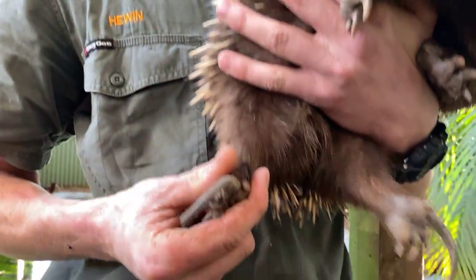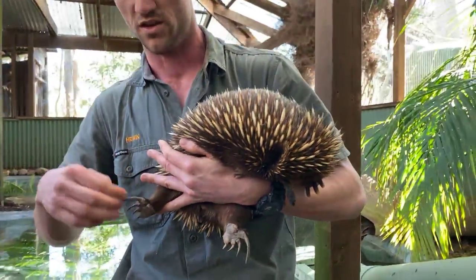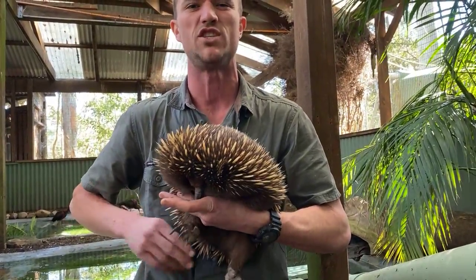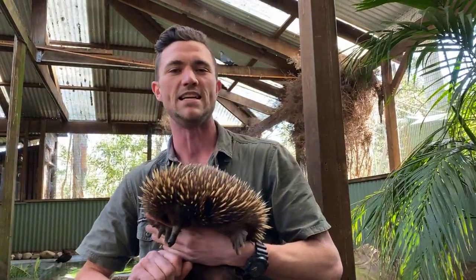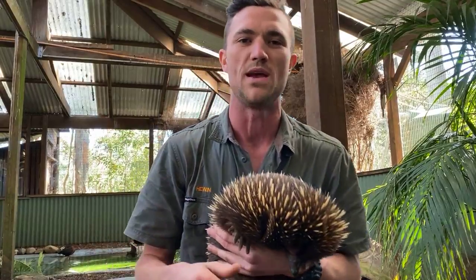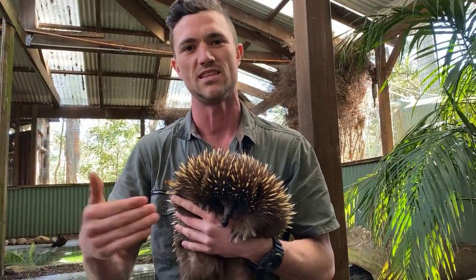They've got these shovel-like claws at the back which they use when digging holes and looking for shelter during the day — it acts like a shovel, getting all the dirt out of the way as they dig with those very powerful front feet. During the day they spend most of their time underneath grasses or wedged between rocks or hollow logs. You're most often going to see echidnas early morning and late in the afternoon. They breed every year from about August through to October. One of the coolest things about monotremes is that they're a warm-blooded animal — a mammal — but they lay eggs. There are only three species of mammals that do this, and these are the monotremes.